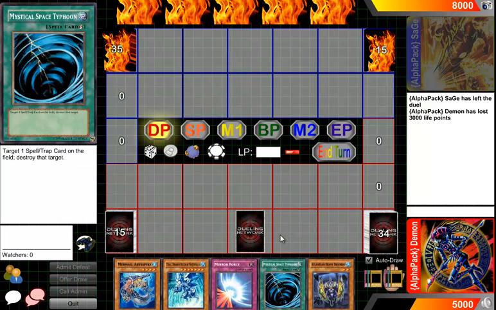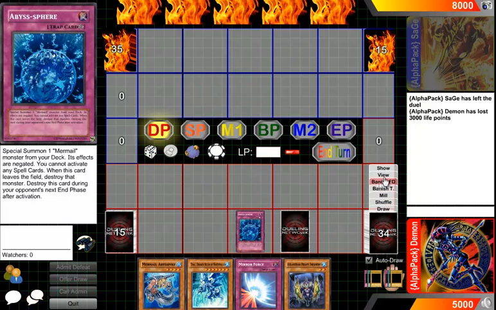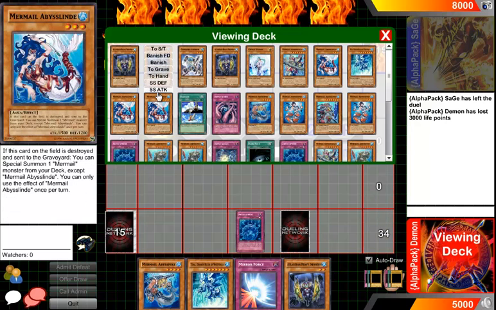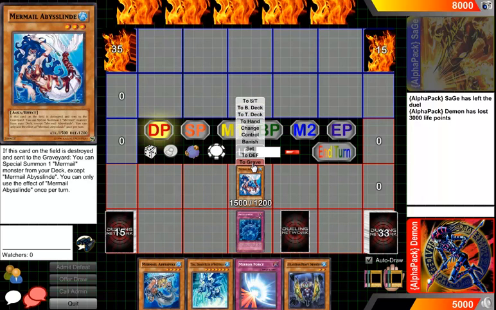What I'll probably do is set the Sphere and the Space Typhoon, so they wouldn't know what I'm playing and might be afraid to attack. They might MST. The MST or attack, I activate the Sphere, and I'm gonna bring out, it doesn't matter. At the end of the turn, I'm just gonna bring out my Linda. They'll have something on the field, probably a face-up card.